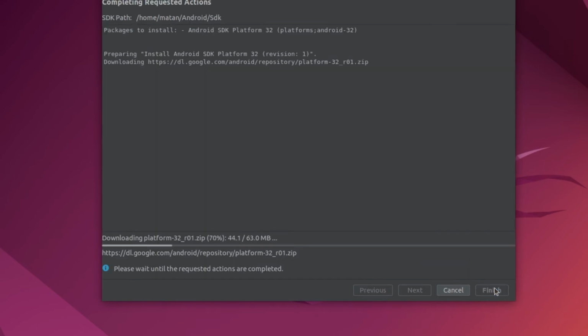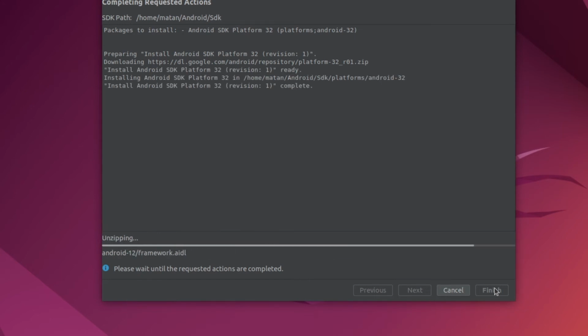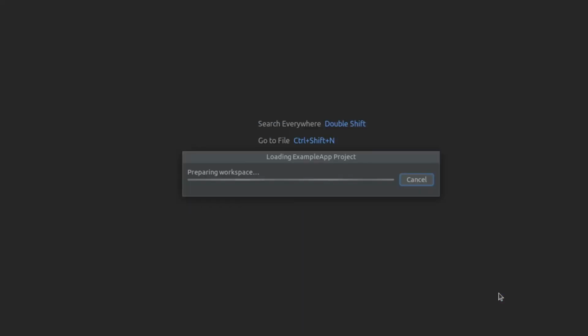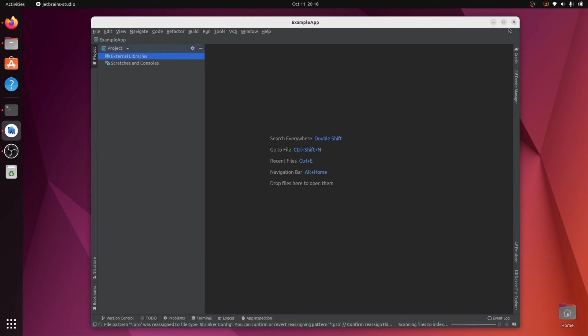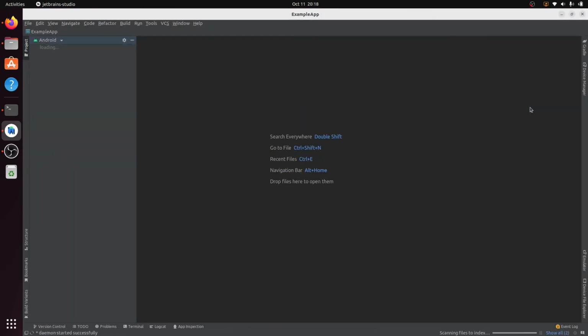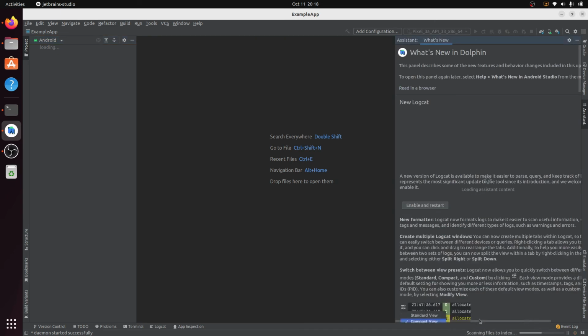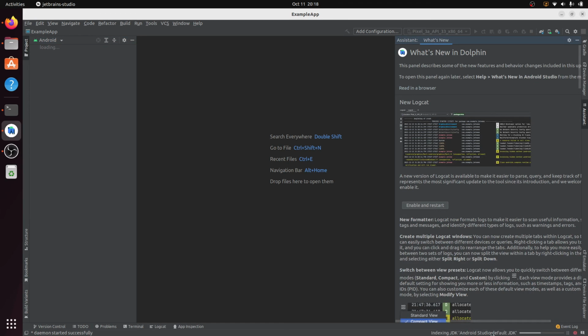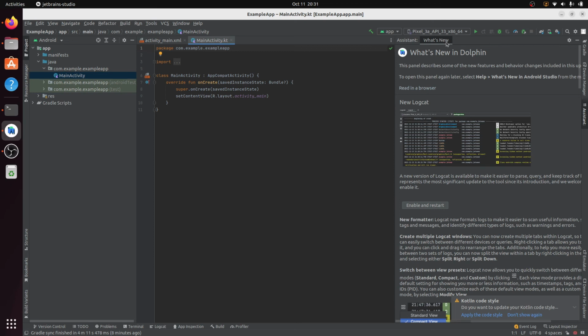And the SDK we chose is being downloaded and installed. This only has to be done because this is the first time we're using this SDK. And if we use this SDK in the future, we'll already have it. Okay, so it's done. Let's click on Finish. And our project is being created. Now, this is going to take a while. And as long as you see stuff going on here at the bottom of the screen, it means that Android Studio is doing all kinds of things. So it's best to wait and just give it its time. Great, so it took about 5 minutes or so, but it's finally done and our project is ready to use.